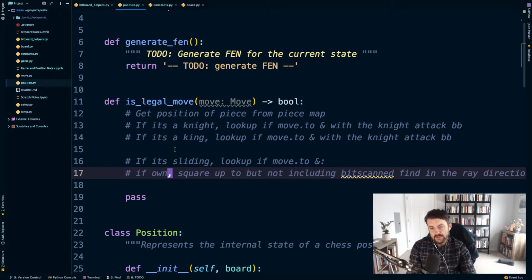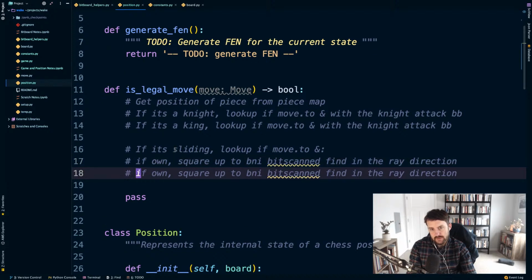If own square up to but not including, if opponent square up to including the bit scan find in the ray direction, this is a capture.